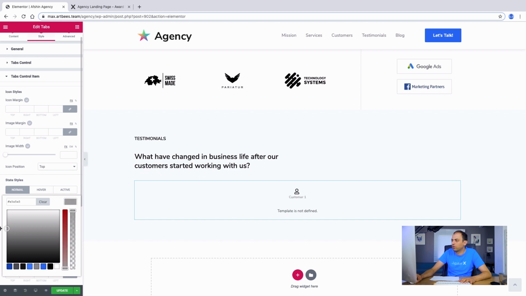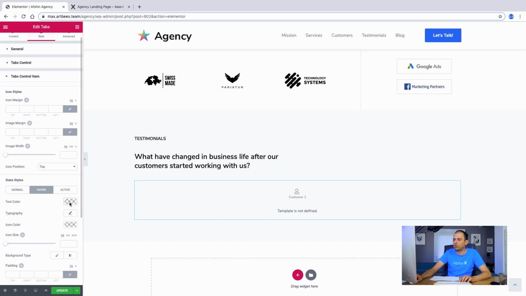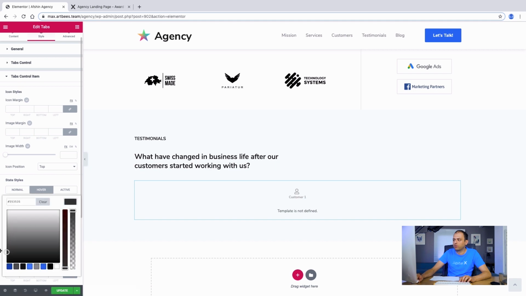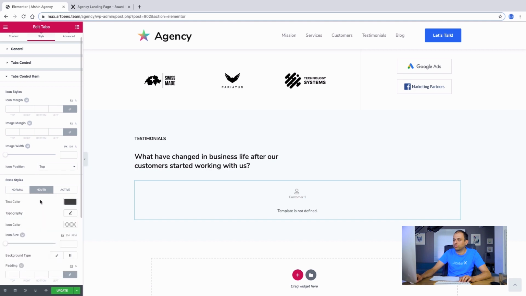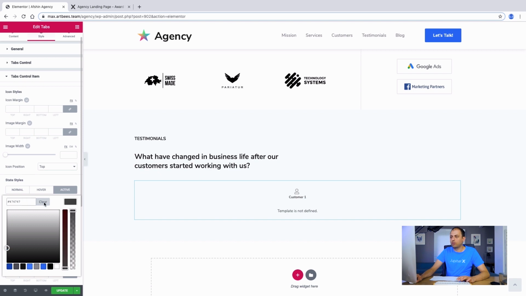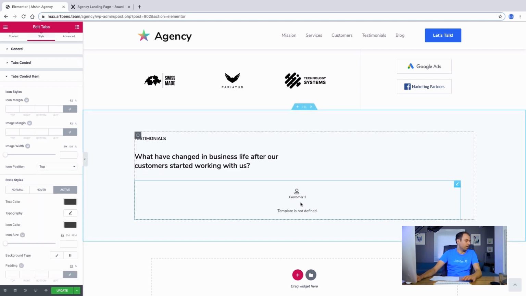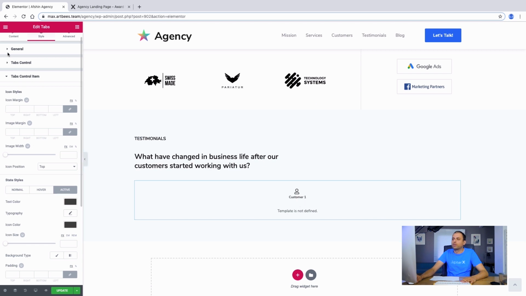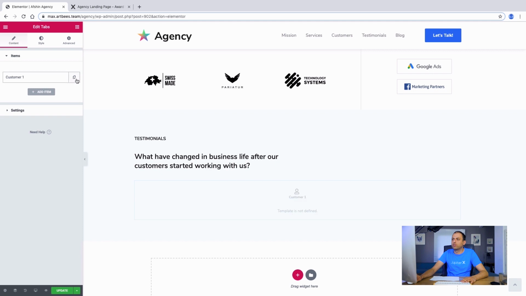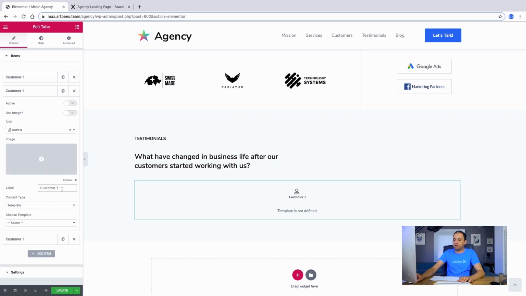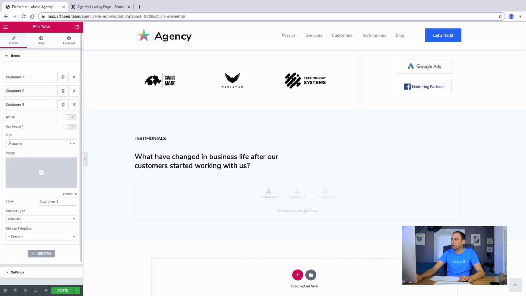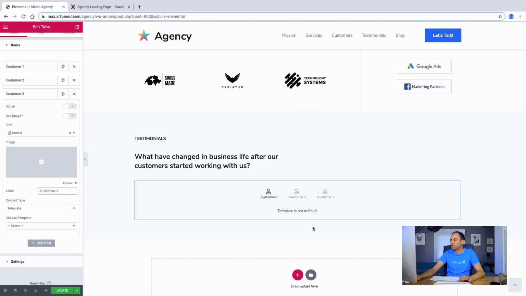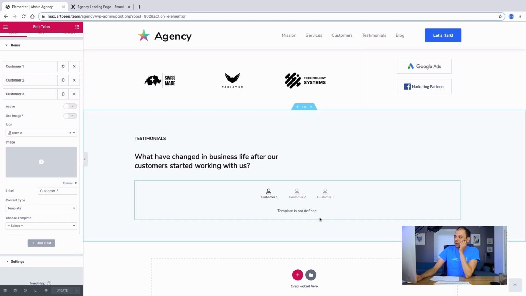So for real color, let's go with this. Now for hover, I'm gonna have a darker one for both. Also for active, we need the same thing. Okay, now I'm happy, almost. Okay, so now we can create more content here and then add the names so we can have this. Okay, now we can actually do this. So let's just save our work up to here. So I'm going to show you what we do here.